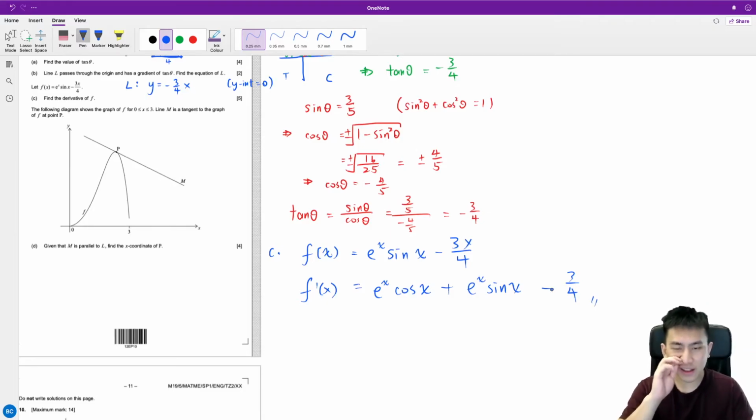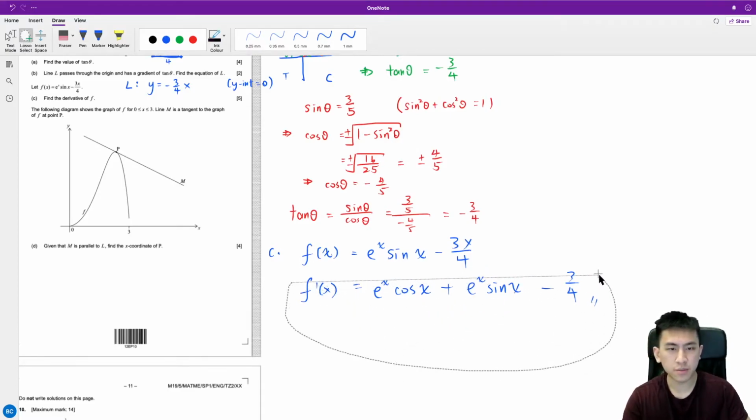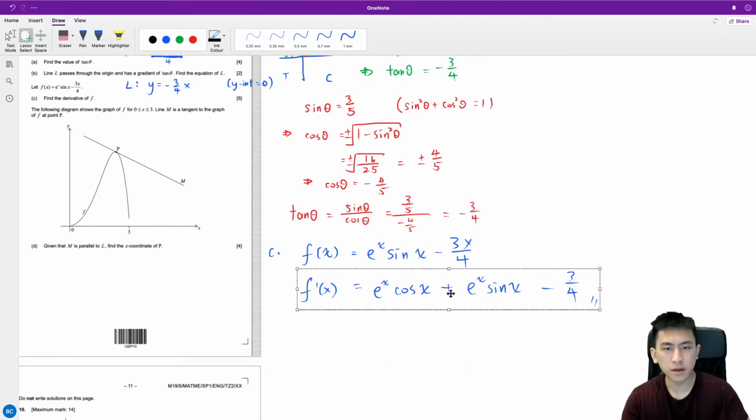All right, I don't know why this is 5 marks, but I guess maybe you have to write some steps with it. If you do differentiation enough, you should get the answer straight away. It's actually very simple. But if it's 5 marks, maybe add a few more steps in the middle, something like this. Let me just select these parts and then move it down.